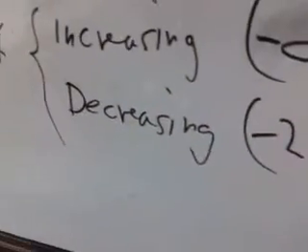And the last interval is from 6 to positive infinity, because the graph just keeps going to the right. That's what that arrow means, and x keeps going to positive infinity. If you look at the graph, you'll see that the graph is falling, it's getting lower and lower. So the graph is decreasing in that interval. So that's increasing and decreasing functions, looking at the graph.